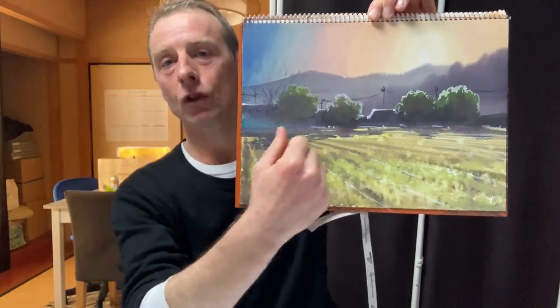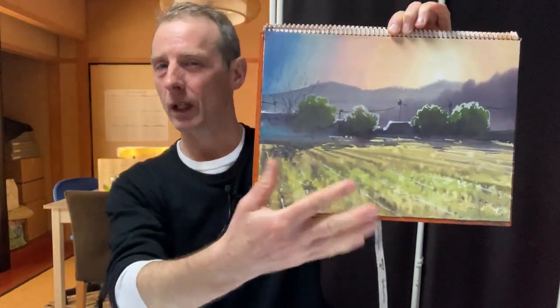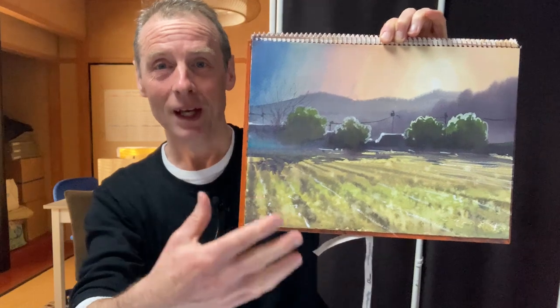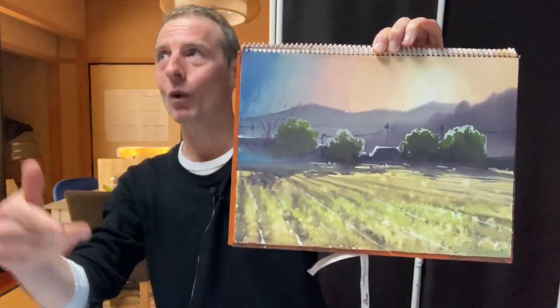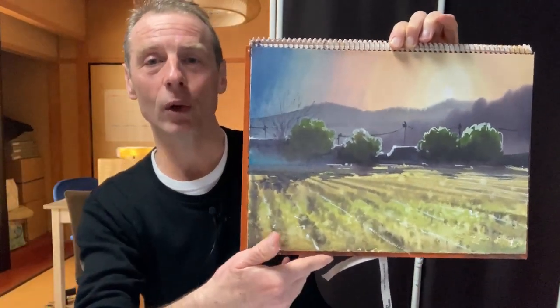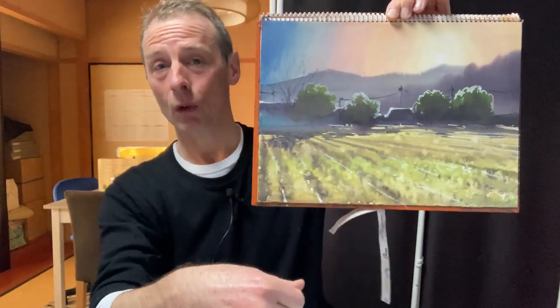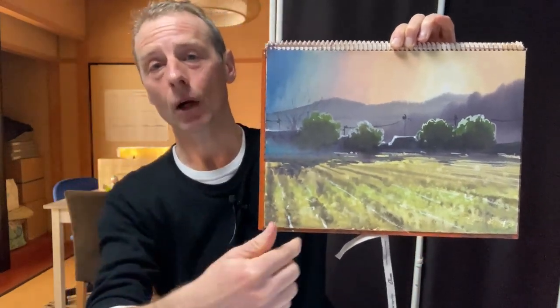So the first step is just the color. That was a kind of imidazolone yellow. Oh, why do they give them these incredibly difficult names? But there you go. It was a yellow mixed with cobalt turquoise blue. Let's just call it turquoise or light blue. And I just painted it all. And then I got a liner brush and I made a dark mix. So basically a red, a blue, a touch of yellow ochre.